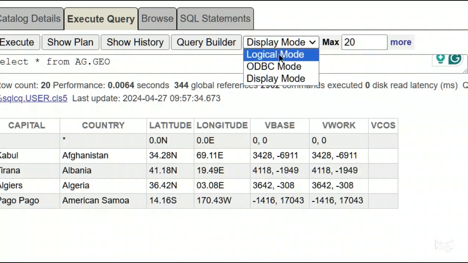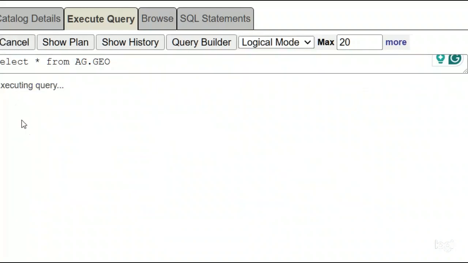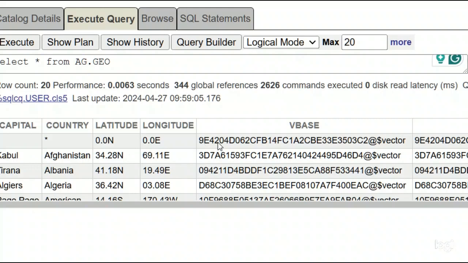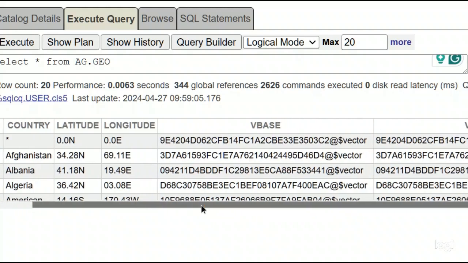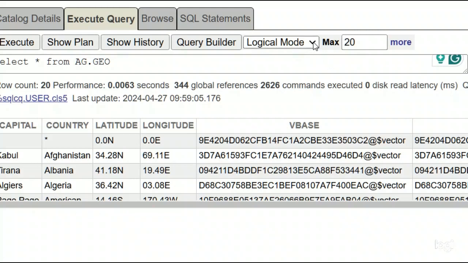If I change to logic mode and execute it, you see that the vector is rather unreadable in the internal format, which we do not need. Or you have the ODBC mode.